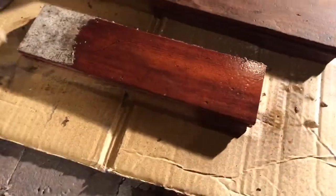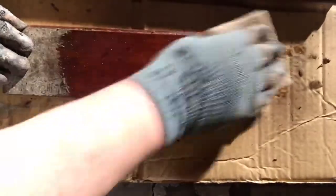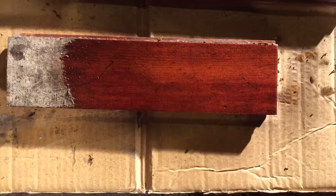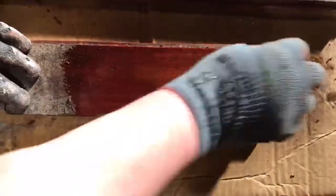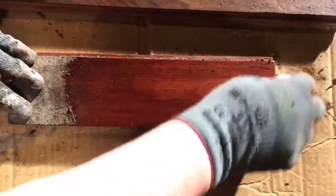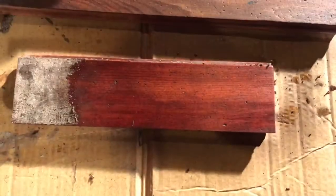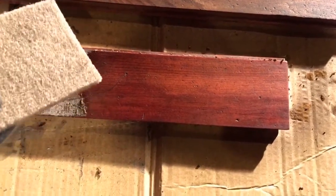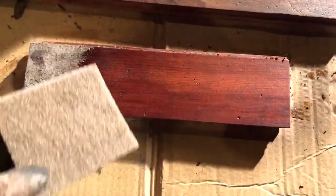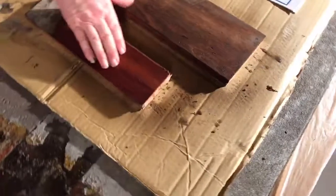So, spray, scrub. Now the little grits aren't sanding the surface, the little grits are getting into the sanding marks that are already there. When this floor was laid, it was sanded, and that sanding is still there. Little grooves in the wood, all full of soft varnish and glue and stuff from the stripper. And the little grits in the pad are like needles on a record player, and they get into the little grooves and sweep it out. So now both of these are smooth and ready for a new finish.